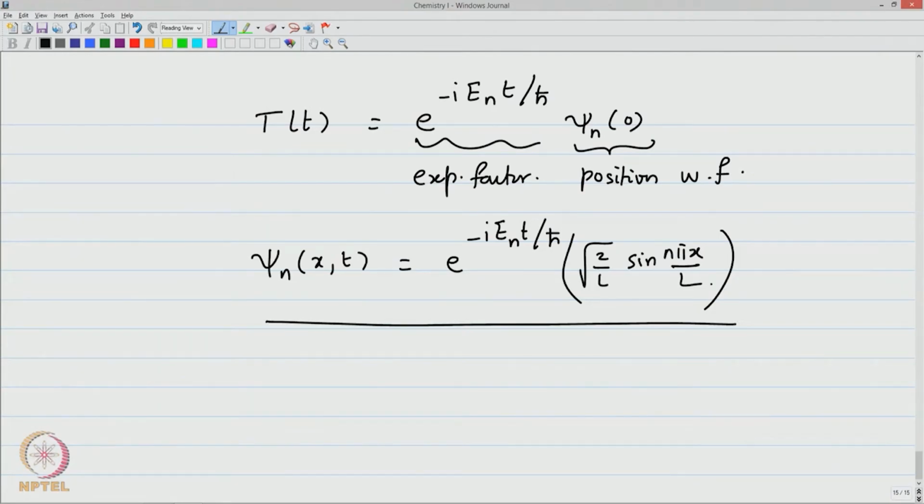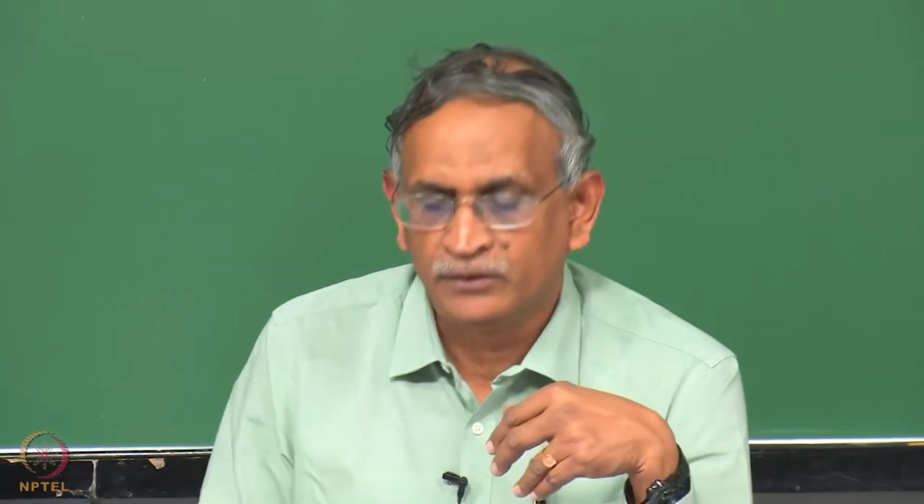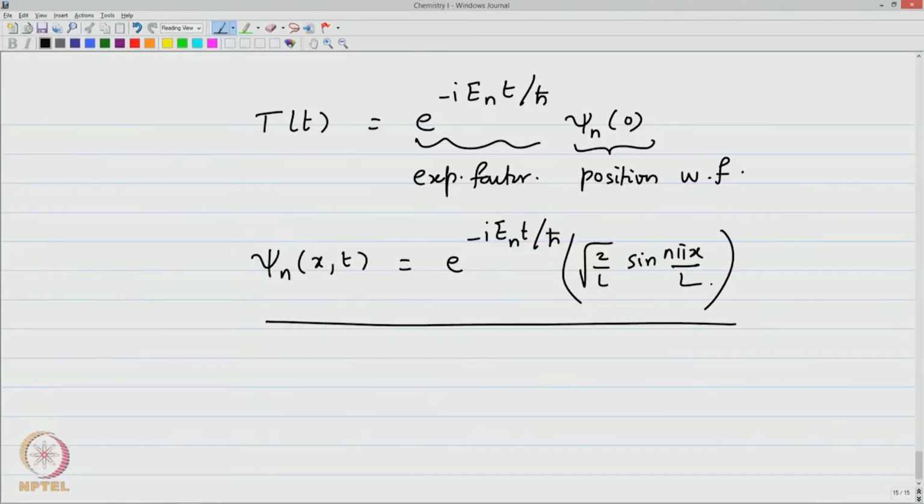The general wave function for a particle in a box system will be a linear combination of all these functions psi n of x and t, but if you want to do that, it is in the next course when you look at probabilities and overlaps, that might be useful. But this is the simplest solution for the time dependent Schrodinger equation for the particle in the box. Okay. Let us look at the next problem.